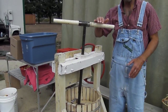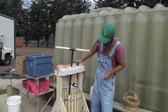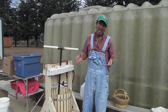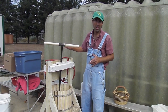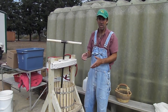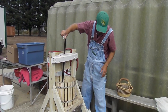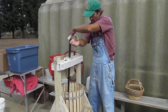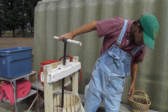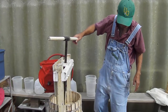This process is probably old even in Thomas Jefferson's time. So, purely mechanical analog process. We cut the bad spots out of the apples, and we again made a real nice mixture of the Boskoop apples, the Fuji's, and the Liberty apples to give the cider that complexity. I can see we need to turn our screw down a little farther. And we're not even quite at half a gallon, but we will continue. It will continue to flow.